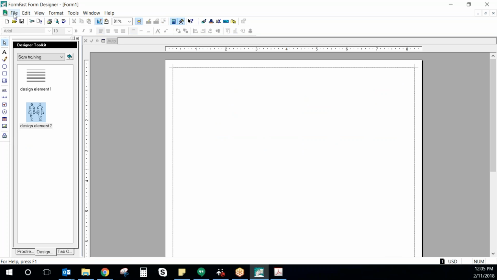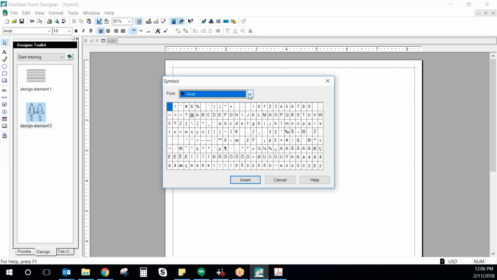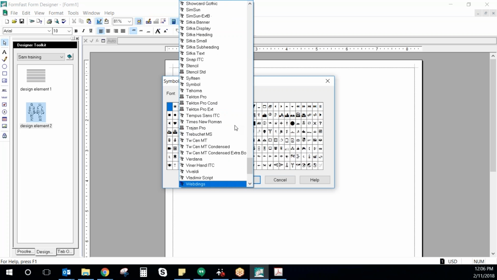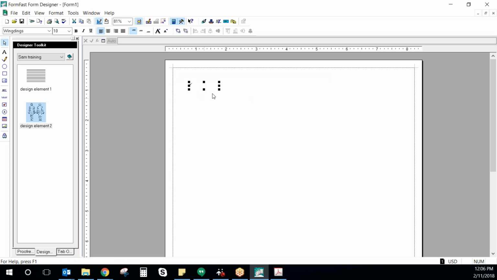Okay. And let's talk about inserting a symbol, because you will see you need check marks and different things like that. So I'm going to go ahead and put a text box on the page here, and I'm just going to put a 1 in here. My cursor is blinking in here. I want to make sure my cursor's in that text box. Go to the edit drop down, insert symbol, and then you can use Arial, symbols, or Wingding fonts. I'm just going to go straight to Wingdings. I'm just going to type W to get to Wingdings. And right here at the bottom is our check mark. So I'm going to go ahead and click on that. So there's our check mark symbol that we use sometimes.